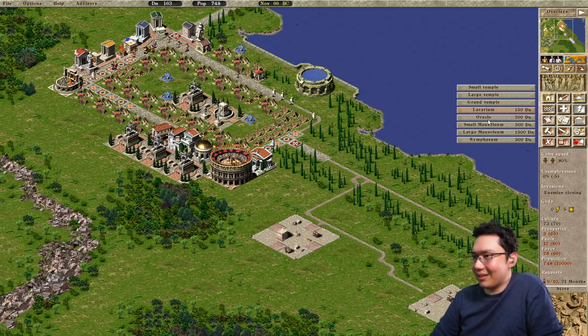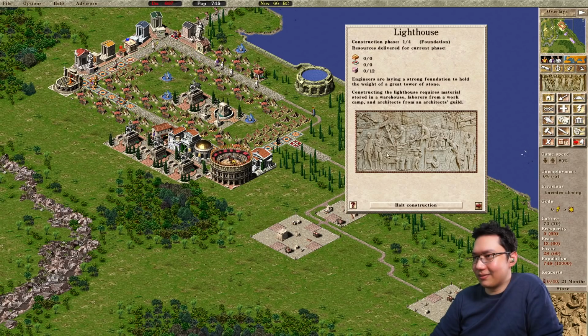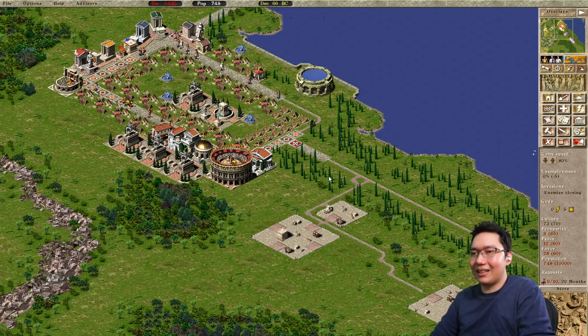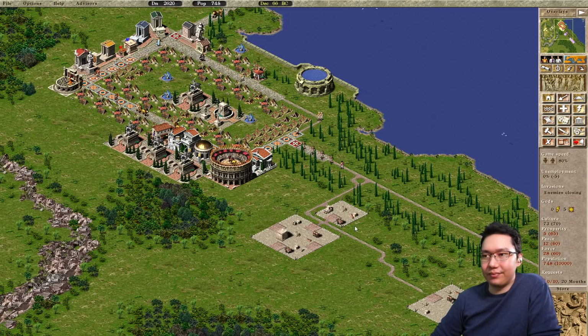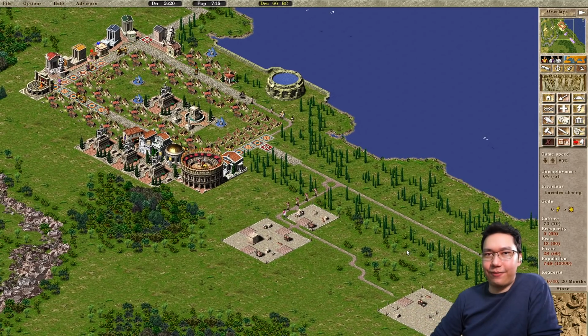Also, I just want to check balance-wise. Lighthouse. How much clay does a lighthouse cost? Did you guys rebalance that? How much clay does a lighthouse cost? Grand temples cost less resources than before. Okay, so grand temples are cheaper. Is it 20 now? Because it was like 50 before.